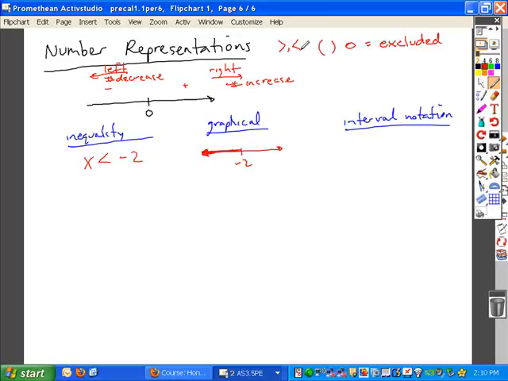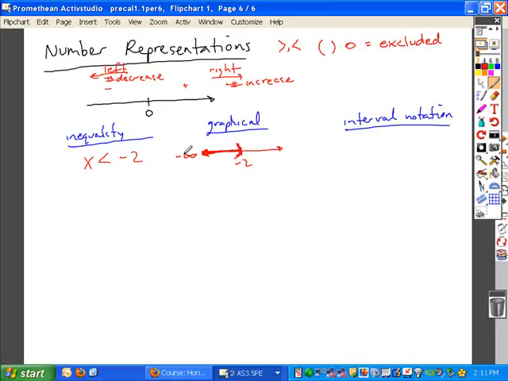If they don't have the equal to in it, meaning that you'd have that open circle of exclusion, we're going to replace it with a parenthesis, and we're going to open that parenthesis in the direction of the graph. So here's our solution set. We have a parenthesis at -2 opening to the left because it's all the values that are less than -2. And this extends all the way to infinity in that direction.